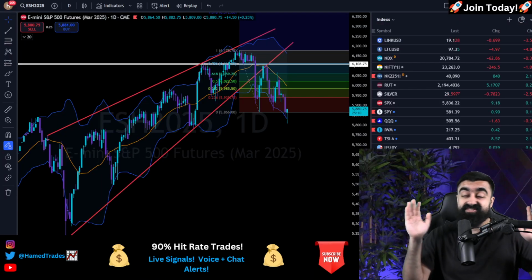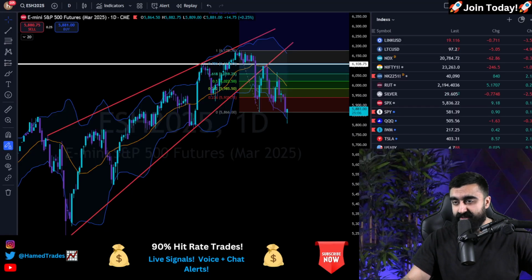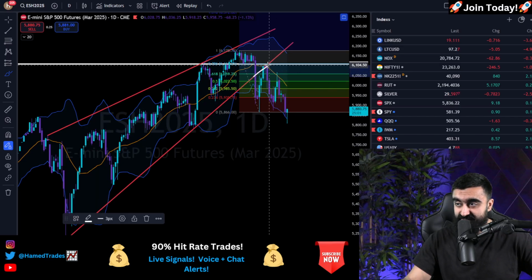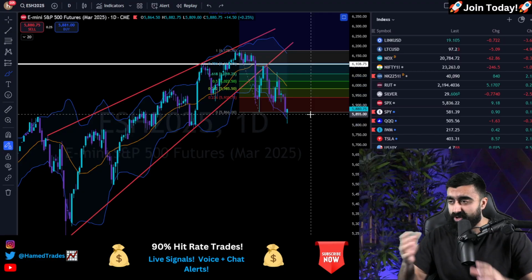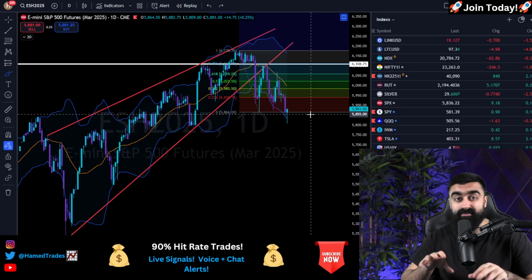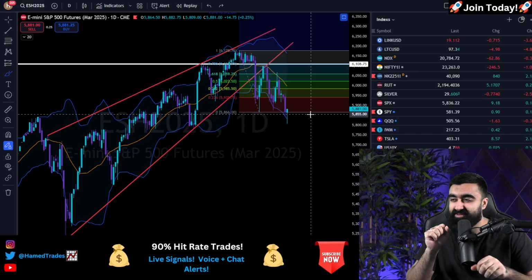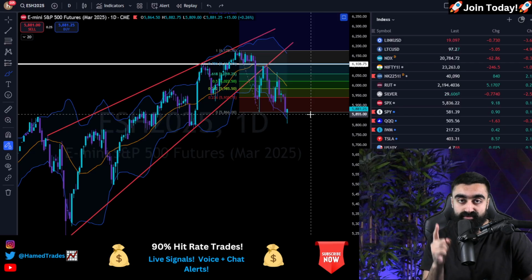First and foremost, this is a rising wedge on the daily time frame of the S&P 500 futures. As you can see, rising wedges are bearish patterns. We ended up double tapping this level here, and then we are falling now. Spectacular. Why is this now the time to start nibbling? Now, I forgot the term. But why is this now the time to start entering slightly long? It's because the large tech stocks are very overextended to the downside.